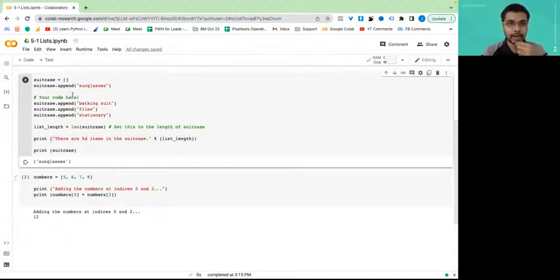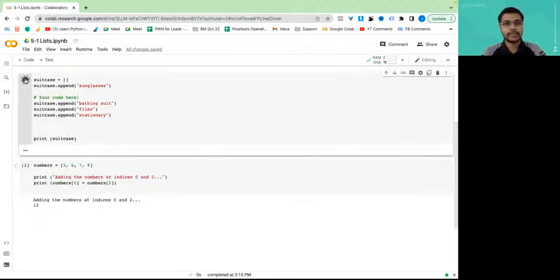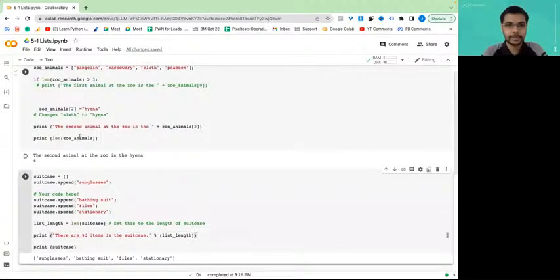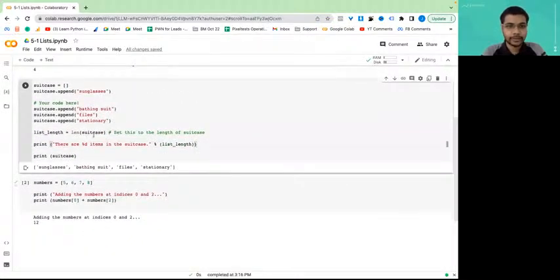Now we are adding 3 new strings. So first let us see what the suitcase is printing now. The suitcase has 4 items, right? Okay. Now list_length is len(suitcase), because we have seen the same len(suitcase).